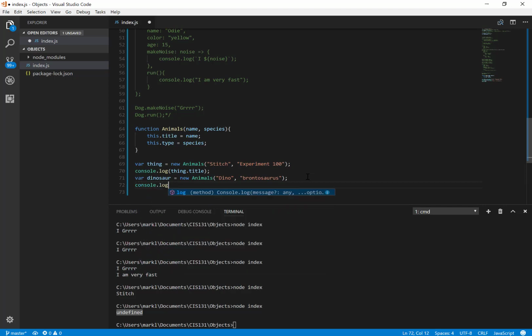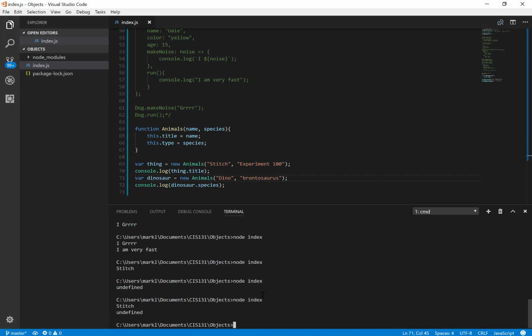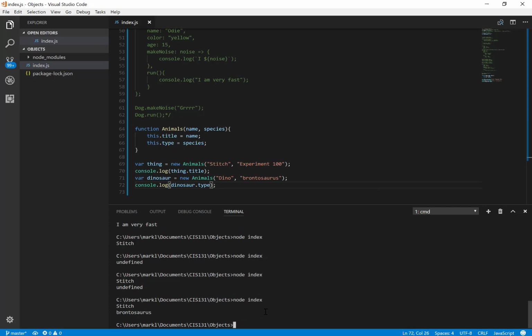So let's do console.log, and I guess that's dinosaur dot species, so we can see how horribly I spelled that word. And so now we should see specific brontosaurus. So let's see if that works. Oh, it's undefined. Why did I undefine it? Maybe I spelled something wrong here. Let's see. Dinosaur dot, oh, because I used the wrong, I used the parameter instead of the property. So let's change that. There we go. And now if we run that, there it is. Yay, this is so much fun. Get it? This is, never mind.